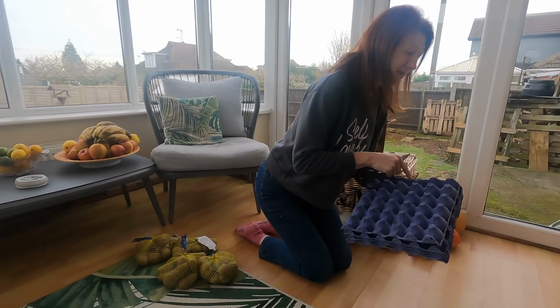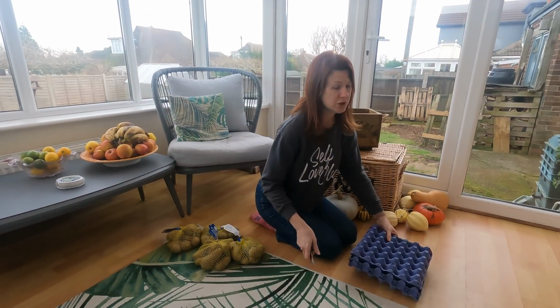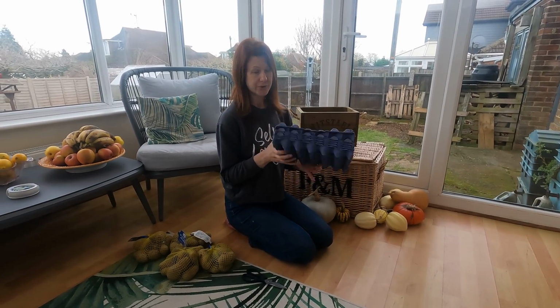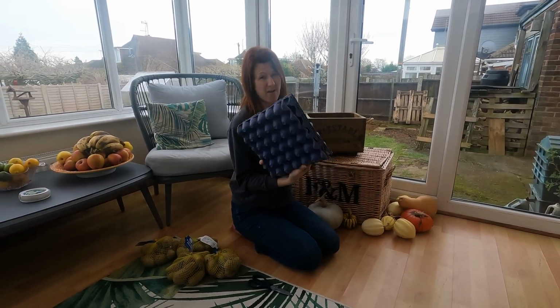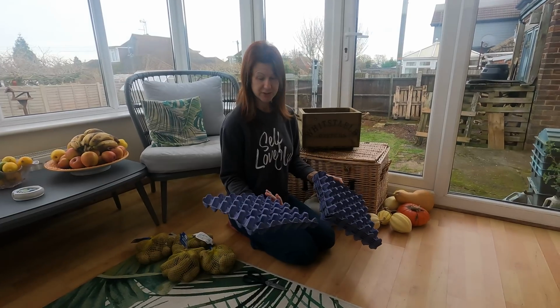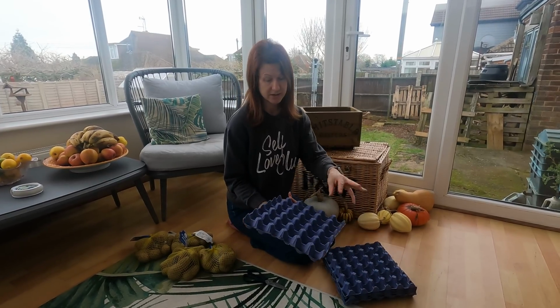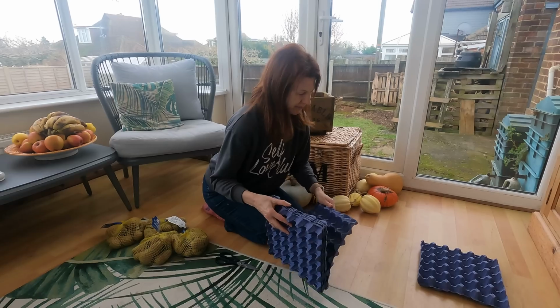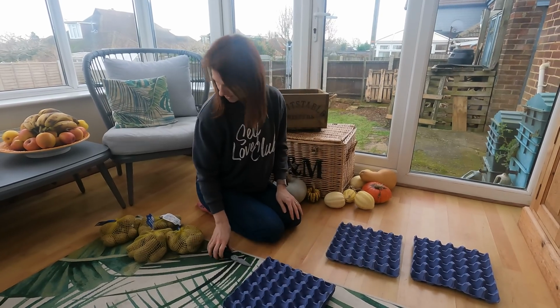So you need to lay them out in egg boxes or just little trays. A top tip with these, if you know anyone, any restaurants or any pubs that use a lot of eggs, I've got these for free and they're absolutely perfect, all these egg boxes. They're just going to be thrown away and they're perfect for popping the potatoes on. So I've got one for each lot of potatoes.